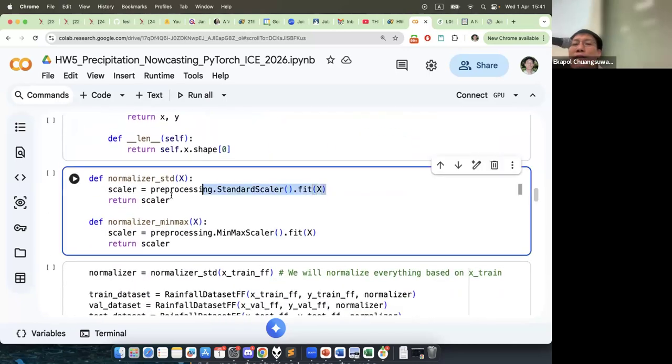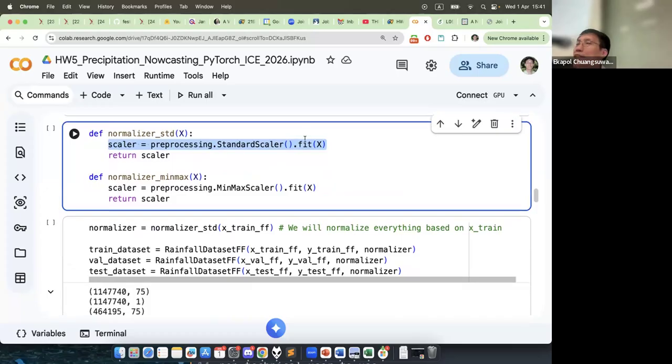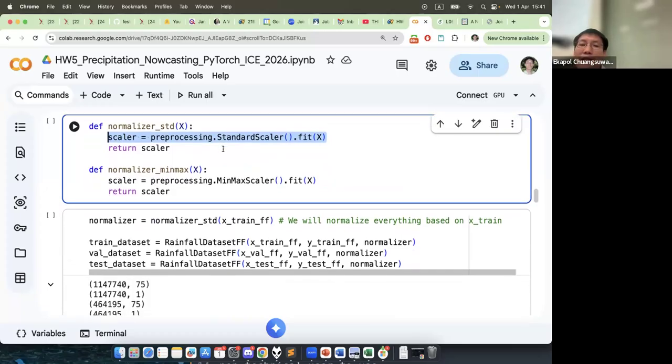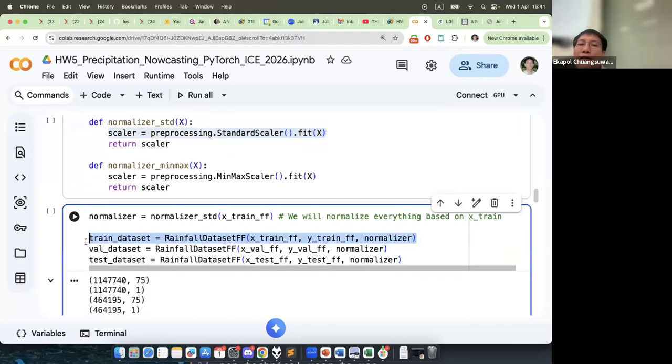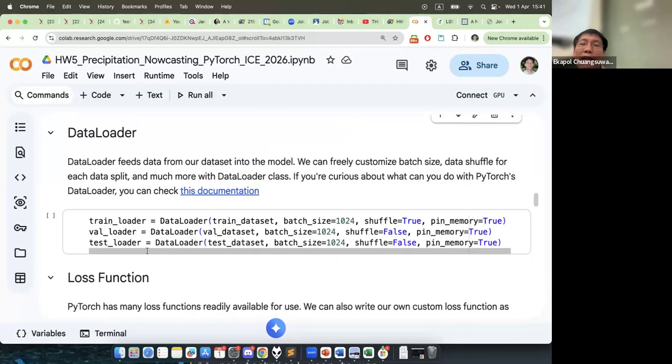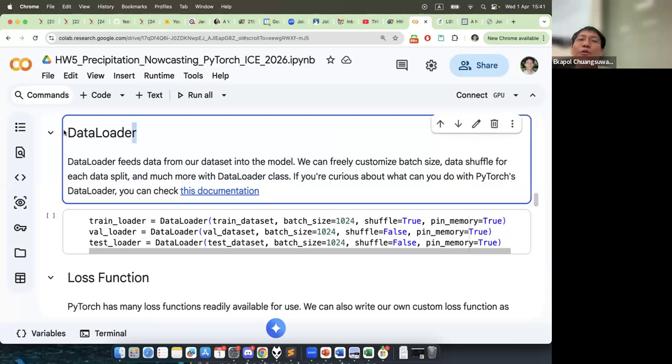And then we pass it through a standard scaler to turn it into zero mean unit variance, just like in scikit-learn. But we're going to create it as like a data pipeline, right? So we pass it to a normalizer and just normalize all our data sets. And then we create what PyTorch calls a data loader.